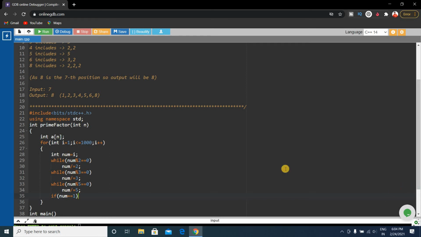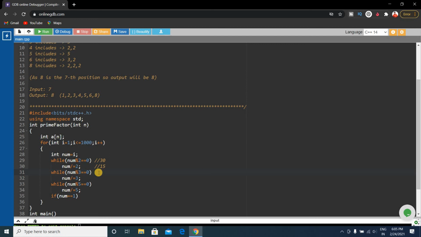Suppose our input here, the num value, is 30. We divide num by 2, and this is completely divisible, so the num value will be 15, because 30 divided by 2 is 15, and 15 will be stored into num. Next the while loop will be executed.